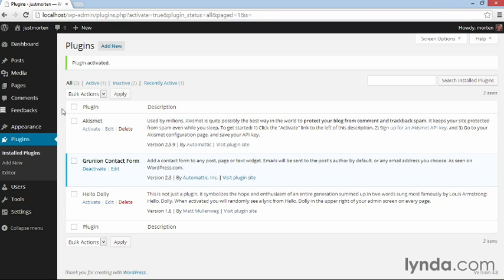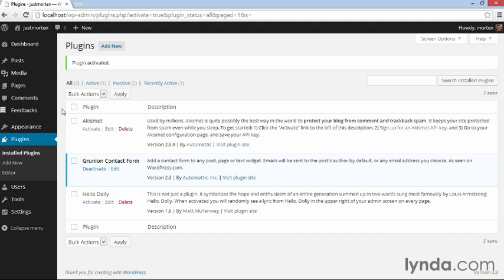Now, plugins differ greatly, so exactly what happens when you install them will vary from plugin to plugin. Some of them add features you see here in the menu, in the admin panel. Some add features that adhere to posts or pages only, and some of them add features you only see on the front end of the site. We'll look at a couple of different plugins in the next couple of movies, and you'll see how this differs and how it all works together. But for now, we're going to add a new contact form to our site and then see how that works.